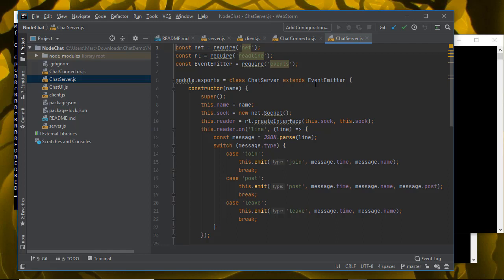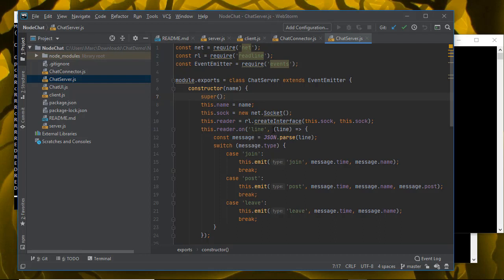It's a chat server class that extends event emitter, takes the name of the user in the constructor, goes ahead and calls the constructor for event emitter, and then stores the name as a property on the object, makes a new socket, which is stored as a property, creates a line-oriented interface around the socket, and then it responds to line messages from the socket.